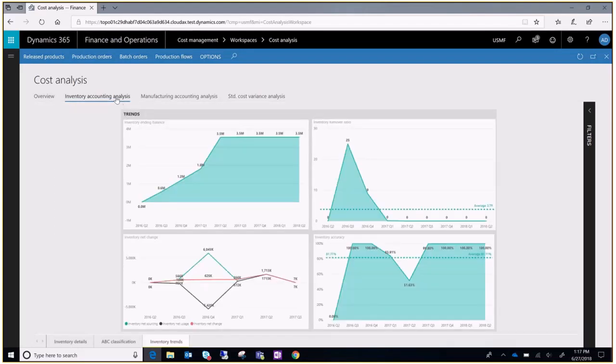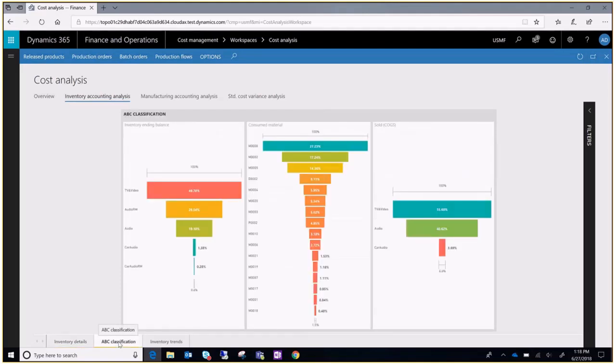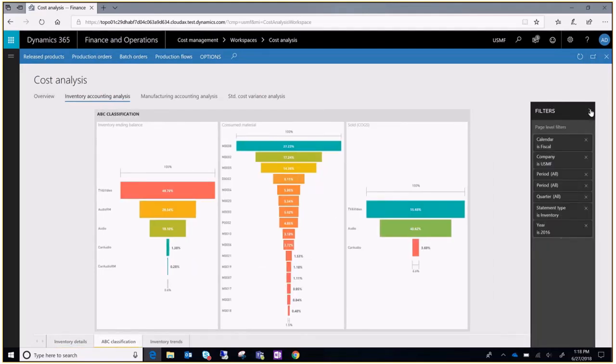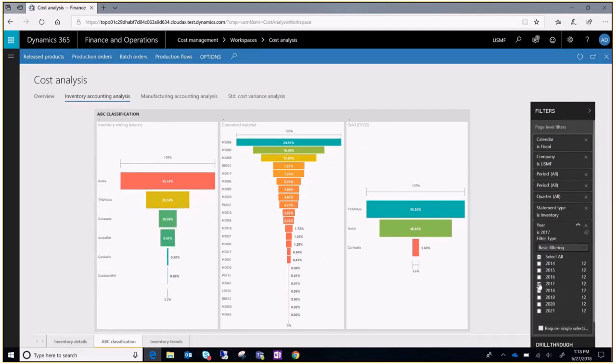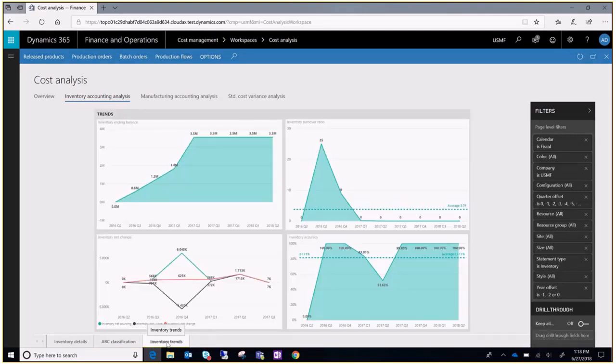Under Inventory Accounting Analysis, you can see inventory details, ABC classification for the products, and inventory trends. To see the values for a specific time period, just place the cursor over the graph.